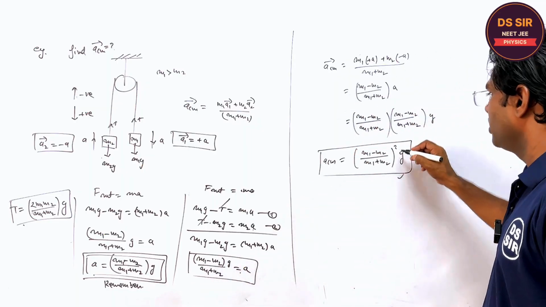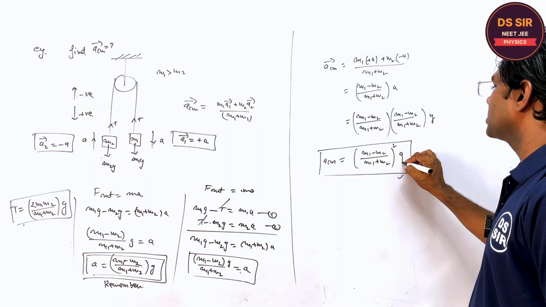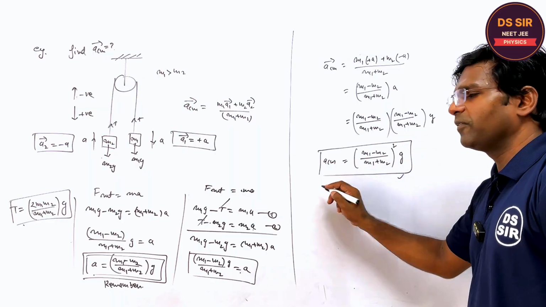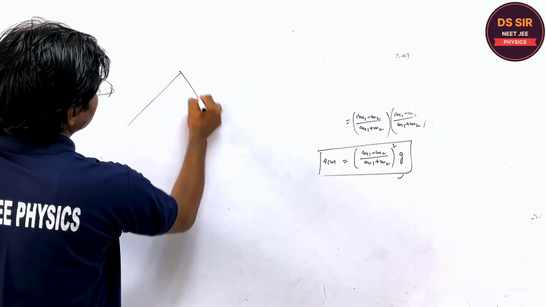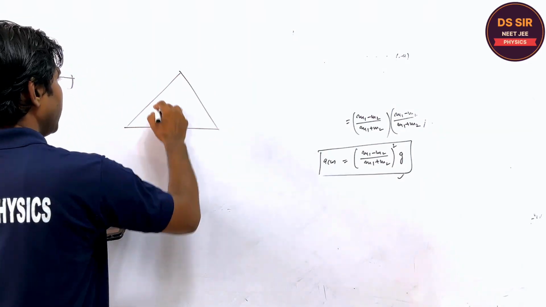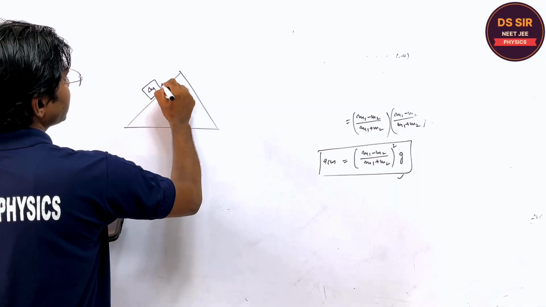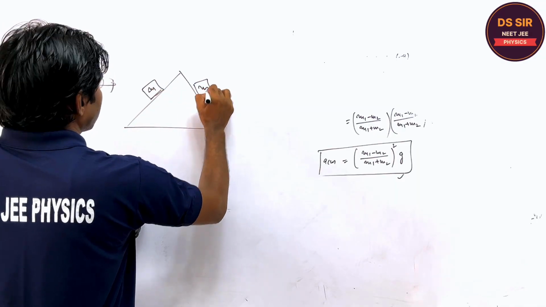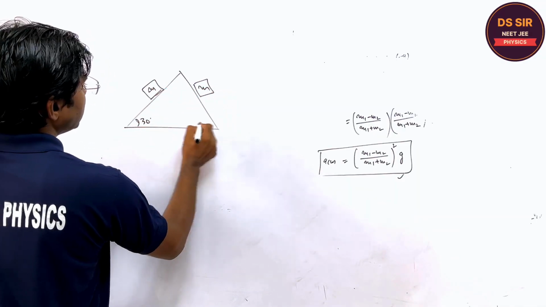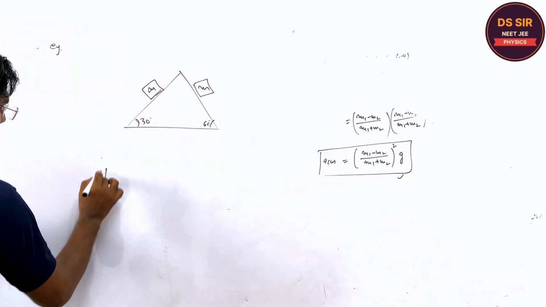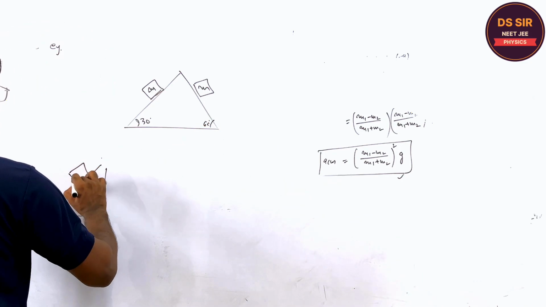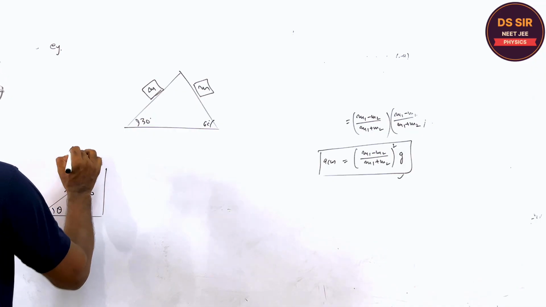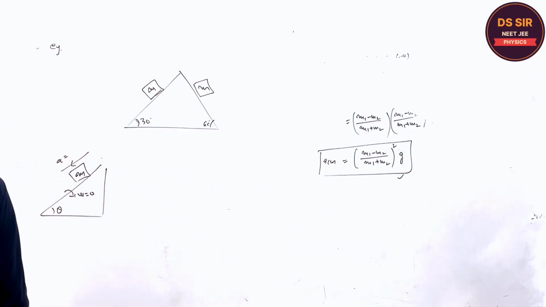Acceleration is this, and if you make the whole square, the acceleration comes out to be that of the center of mass. Copy this. So in this question, we have two equal masses. Okay, the masses are equal, that is a good thing, right? And this is the 30 degree, this is the 60 degree. Can you tell me, this is a smooth inclined plane, right? If the block is released from rest, what is the acceleration of the block? You tell. Say, what is the acceleration?